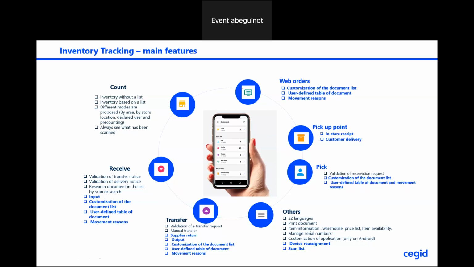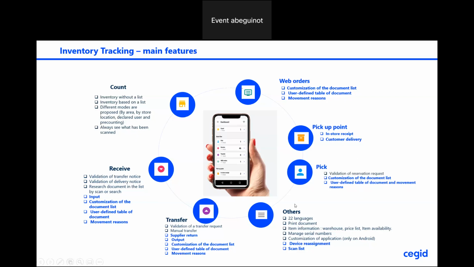That means when a store receives a reservation request from the web from a consumer, it can, of course, manage the process with the POS, but the interest of this solution is to be able, with the PDA, for example, to go on the shop floor, take the product, scan the reference, and validate the reservation request, so change the status of the document and confirm or decline the reservation, and automatically manage the relation between the store and the consumer.